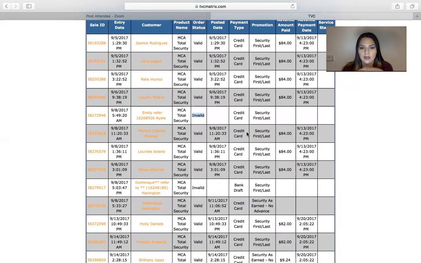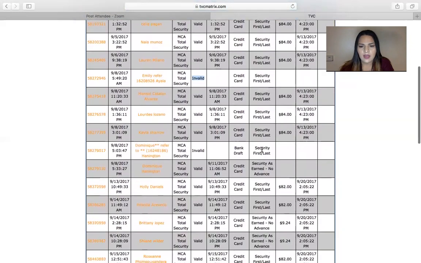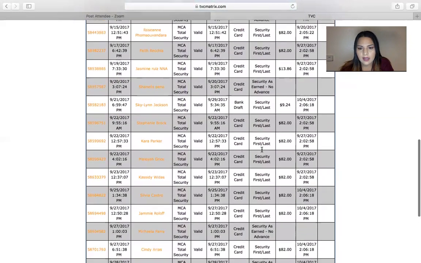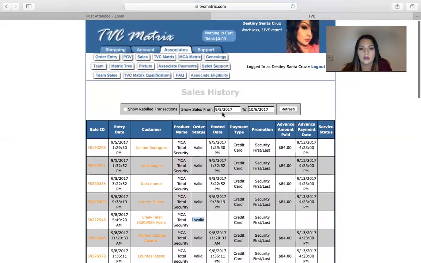When it says invalid, the payment was no good. It didn't go through. So you can do two things. You can either tell them, hey, you have to redo it because it didn't work, or they'll let you know if they can or can't. Pretty much that's your option. And then let me see, I'm trying to find an example for you. Let me go back a little bit.